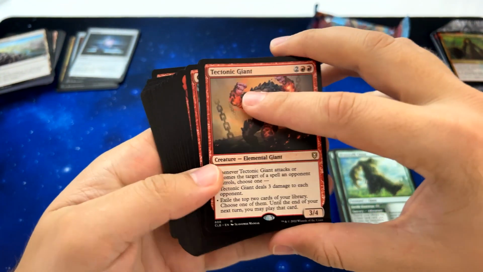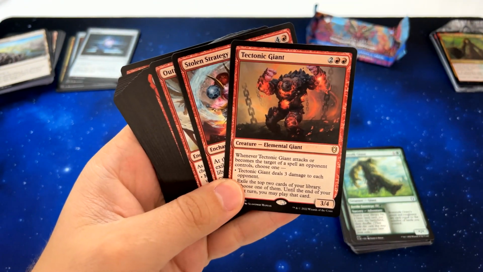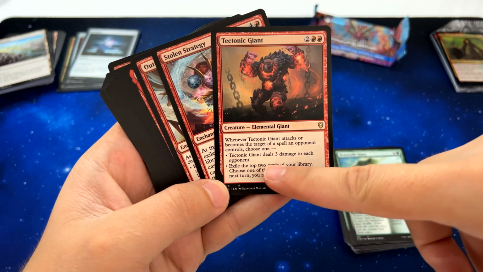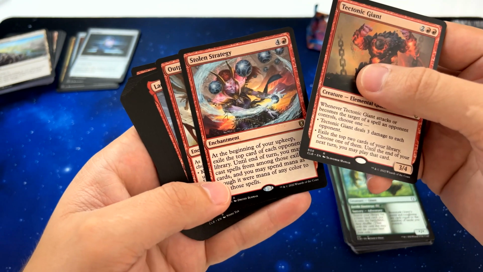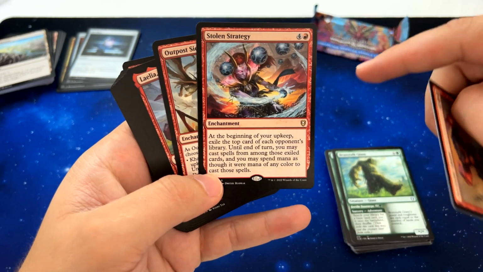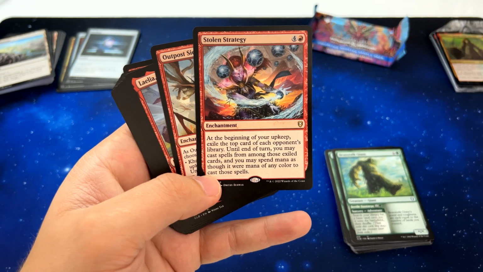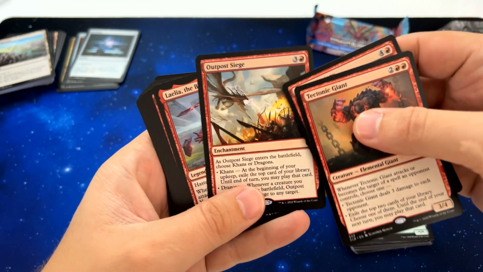Alright, within the red package, there are quite a few cards here that will allow you to play cards from exile. So we have Tectonic Giant, which at the bottom here says you can exile the top 2 cards of your library and choose one of them. You can cast that, you can play that card. You get Stolen Strategy, which is a fantastic card in Commander. I love playing with this card and against this card. At the beginning of your upkeep, exile the top card of each opponent's library until end of turn. You may cast spells from among those exiled cards.